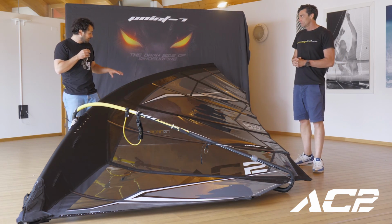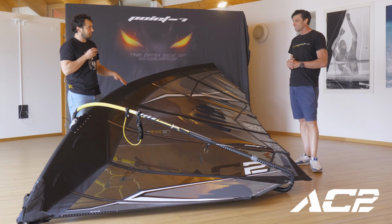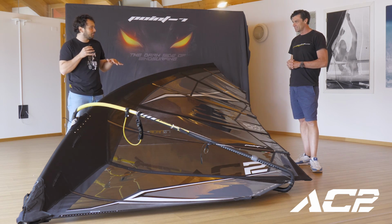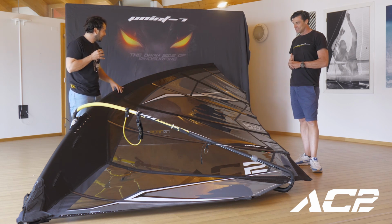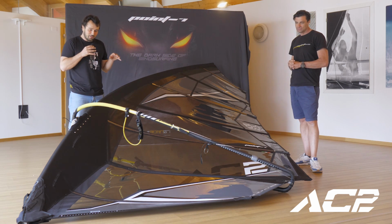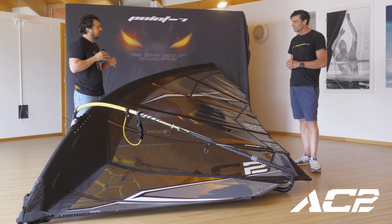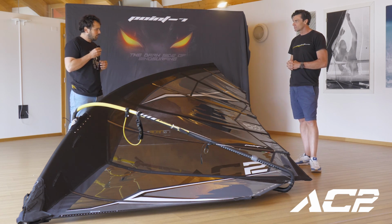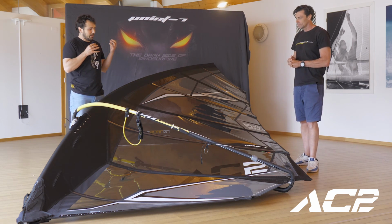All right, I really cannot wait to try this sail, because this is probably my favorite sail to just go out and have fun, but I kind of always want to be fast, so I still need a sail that performs like absolute top, and I think this is the sail for me. But now my question is, when I buy this sail and roll it out for the first time, what is the tuning I have to do, or the fine tuning, to make it perfect?